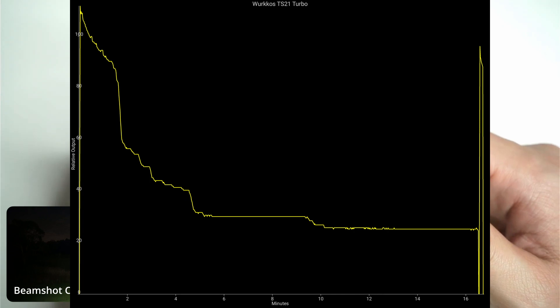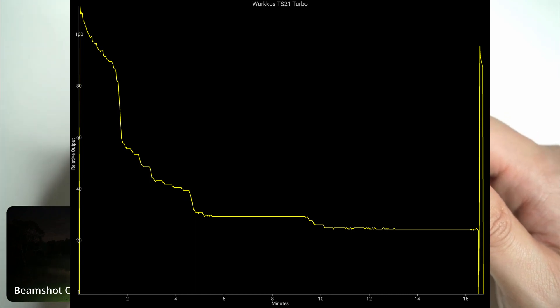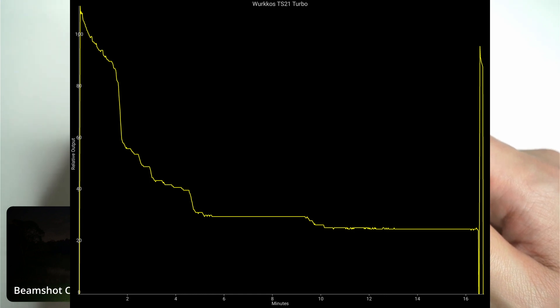Let's talk about performance. Here is a quick ceiling bounce test I did, run just over 16 minutes. The light starts out at 100% and already starts ramping down, but very slowly — at the two-minute mark you're roughly at about 85 to 90% of the output, which is quite reasonable for a light of this size. At two minutes it ramps down to about 50 to 60%, and continues to ramp down. At the 10-minute mark you've got about 20 to 30% of light output, and it holds at that point. I tried to activate turbo again just after 16 minutes — it spikes and then goes back down almost immediately, as it should.